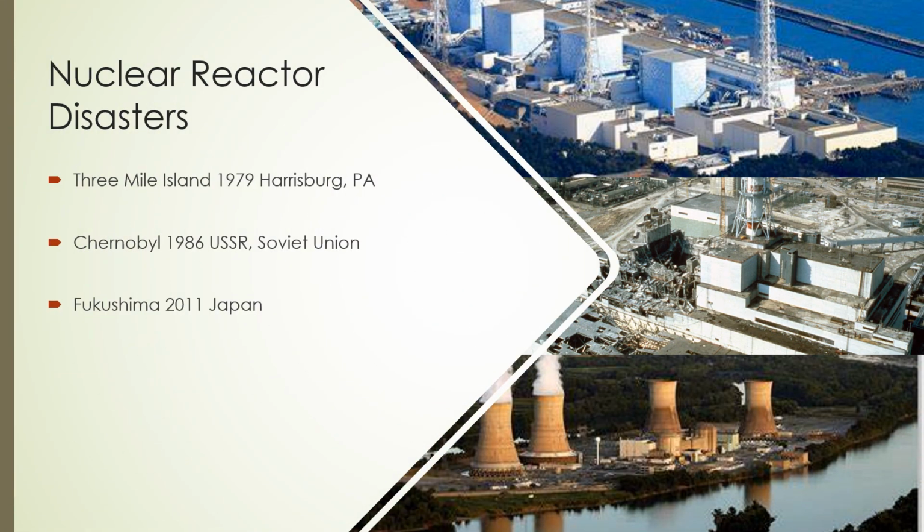Okay, so talking about safety, we'll get into the disasters. We have 3 known disasters in the world, and one is Three Mile Island, here in the United States. It happened in 1979 in Harrisburg, Pennsylvania. The other one is in the USSR, the Soviet Union at that time, in 1986: Chernobyl. And then we have Japan in 2011, Fukushima. So I think this is Three Mile Island, this one is Chernobyl, and that's Fukushima.